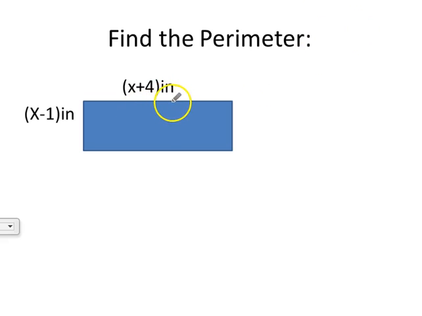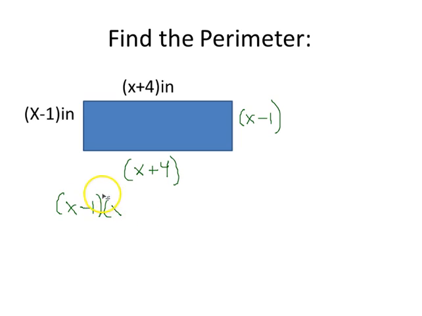All right, perimeter. We haven't talked much about perimeter. Perimeter is when you just add the lengths around your quadrilateral or the shape you're working with. So here, if we know one side, we know the length of the other side. And if we need to find the perimeter and we're adding together some variables, we can do that. If we have like variables, you would just add and simplify the like variables. So what do we have here? We've got x minus 1 plus, oops, forgot the plus in there.